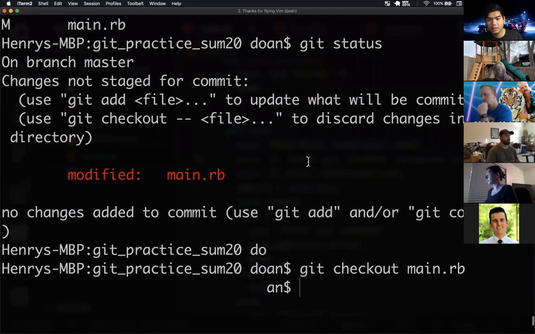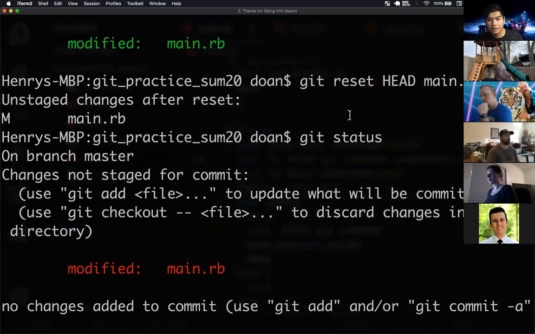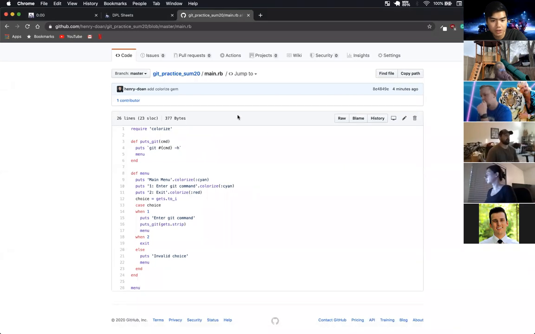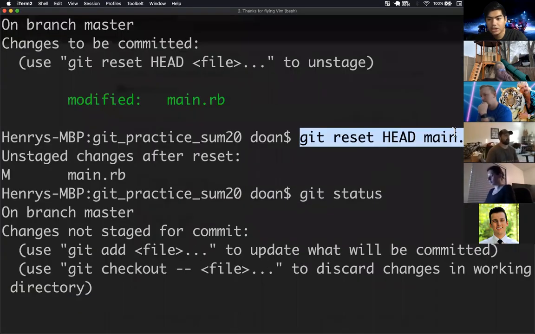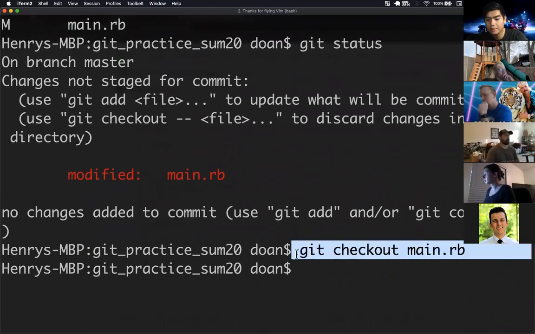So if you already added, but you haven't committed yet, you're able to undo your changes. If it's a lot of changes, what you would do is git reset HEAD main.rb. Again, what this does is it will take the most up-to-date code from GitHub, which is this particular version here, and change that to the main.rb. And then afterwards you would go into that new version of the code here, and it will take you back in time to that particular area. So that's one way you can go back in time inside of your code.